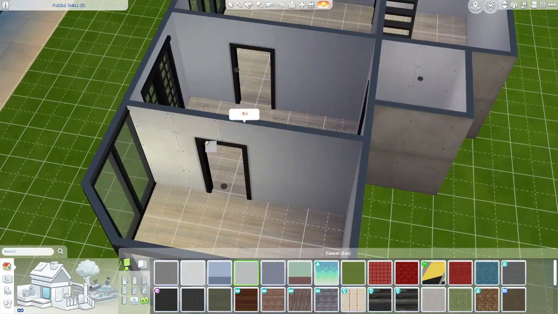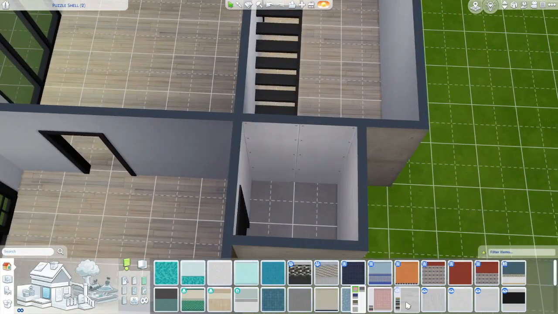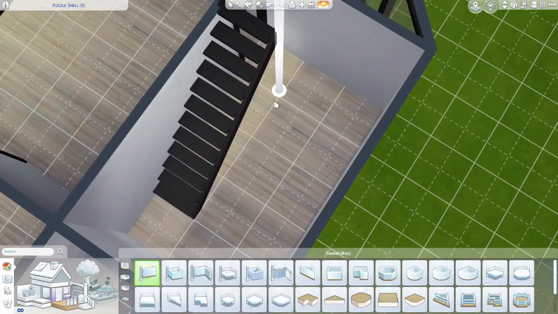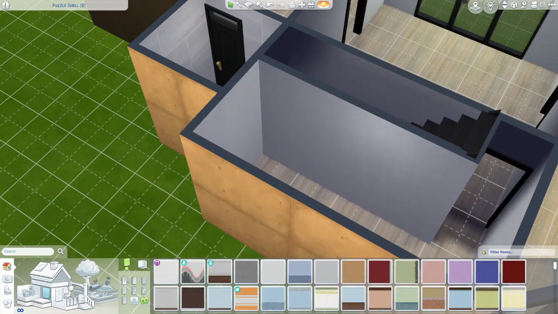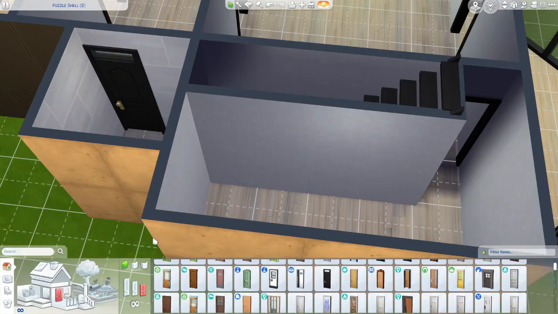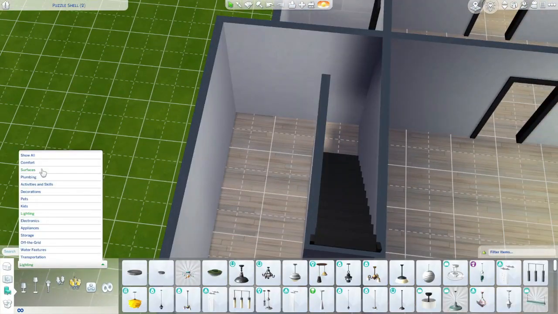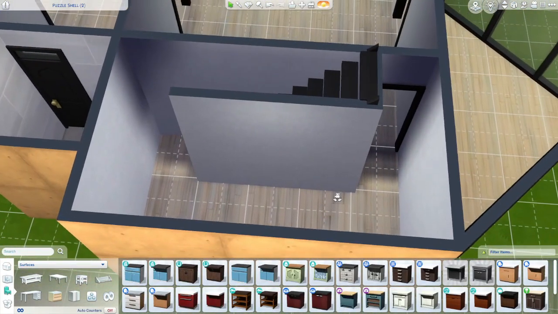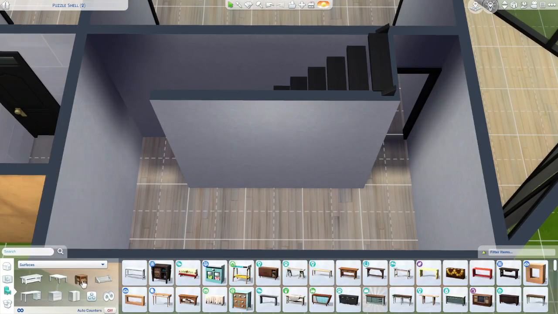Anyway, the 2x2 room upstairs, off the bedroom, is a little walk-in closet. I didn't do too much with it because I don't really decorate closets all that much, but it's a closet. I used the Dream Home Decorator shelves that have the little hanging bit that you can put the clothes on. So it's a functional closet. Your sim can go in there and go into change sim mode or whatever.